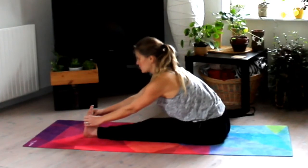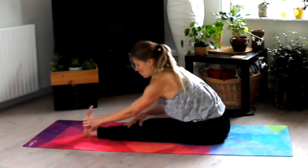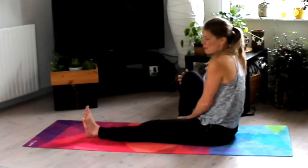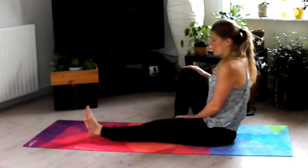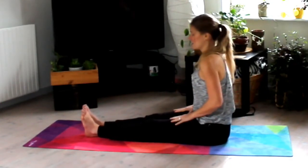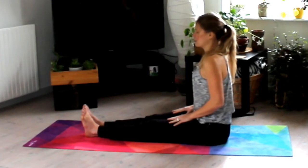Using your exhale to fold in a little bit deeper. And as you inhale, we're going to lift the head, coming up from wherever you are, walk the hands back. Bringing the right knee back up to center, extend the right leg out. Take one breath here, just hands resting on the thighs, shoulders dropping down.